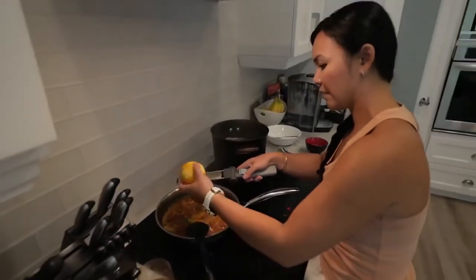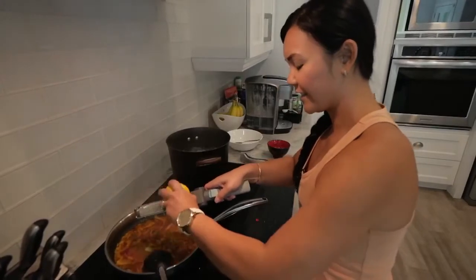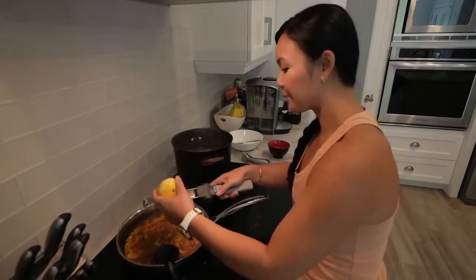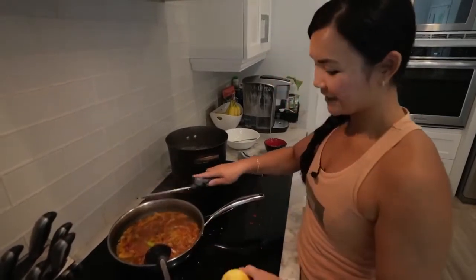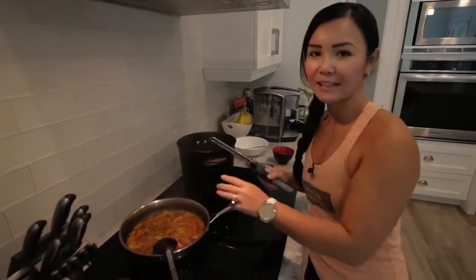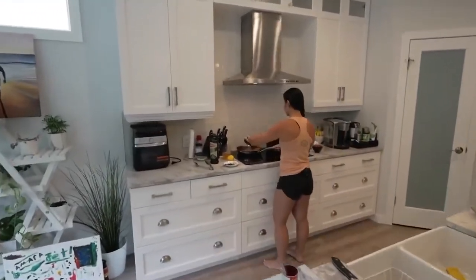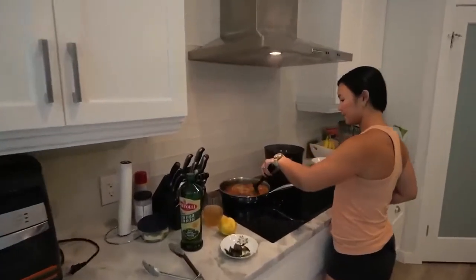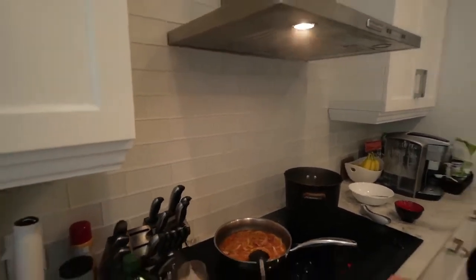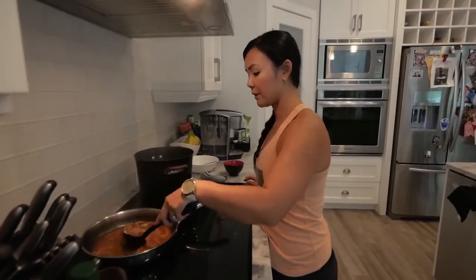Do you like lemon zest, Jerome? He likes lemon — he puts lemon and soy sauce together with fish. Jerome, you've just got to be on the show and cook something you like! We always talk about foods that me and RJ like — what does Jerome like? He likes lemon and soy sauce — maybe one special episode. We have five people online — Kevin Kramer, the Bernardes, Correo, Shauna Dram. If you guys have tried plant-based diets, let me know what recipes you've tried and what has worked for you.